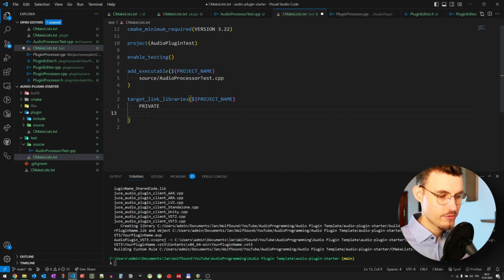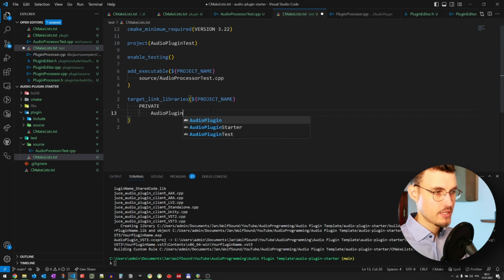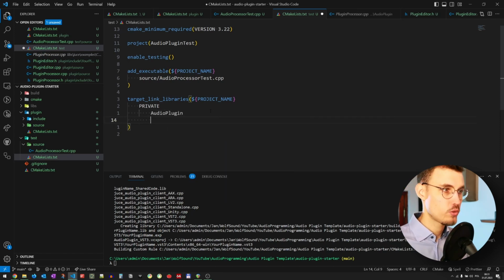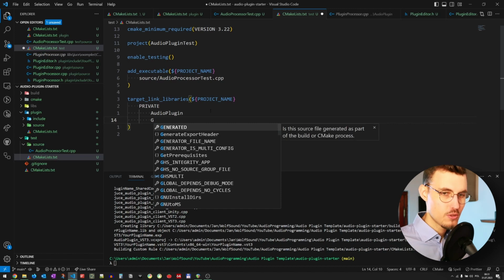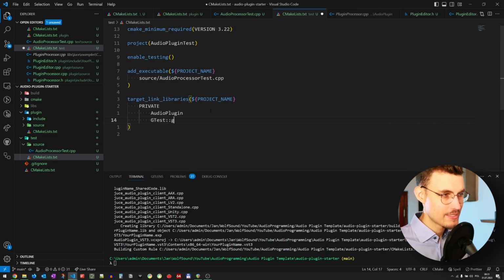So we need to link first against our audio plugin project, because that's the one that we want to test. That's the one that contains our audio plugin. And we need to link again against GoogleTest. So that's how the target is called, and we're using the main variant because we don't want to write the main function ourselves. We want to simply use the one provided by GoogleTest.